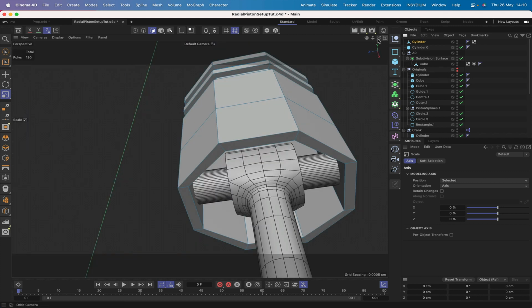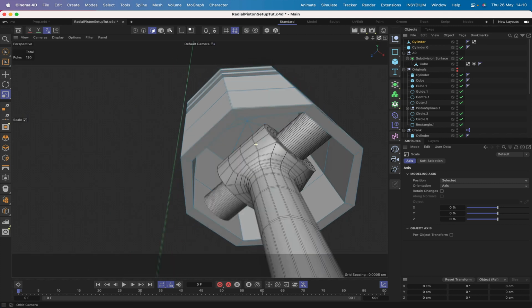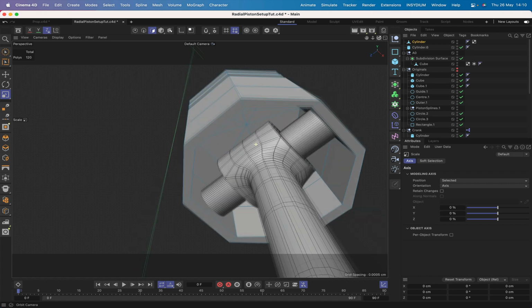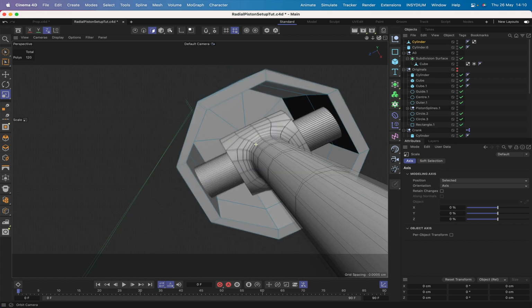As I say, it doesn't have to be perfect. As long as it's sort of eyeballed and it looks okay, it's fine. And it doesn't matter about this here. We're not too worried about that. That's not going to cause us any major heartaches. It's okay. That's going to be fine.